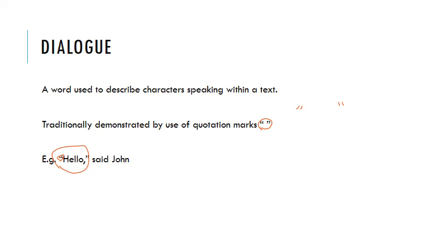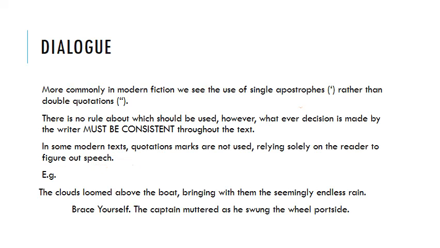And what it does is it separates this information here from this information with John, which is essentially objective discussion here, whereas in this case this is dialogue. So that's how we know how to see it. In modern fiction, we often see the use of a single apostrophe rather than the double quotations. So that's maybe something that you would see as a difference between what you were taught in primary school and what you might read in books these days. It's quite rare that you'll find a book that uses double quotations. It's usually just the singles.